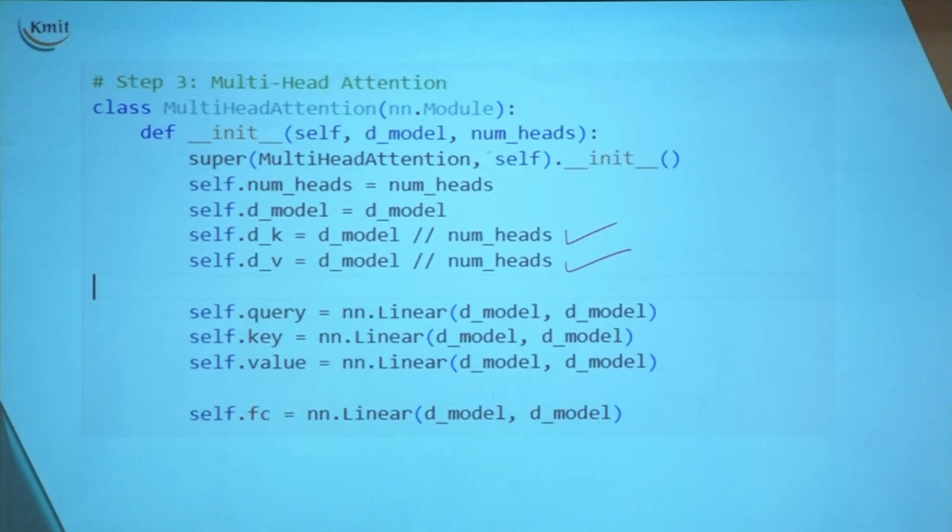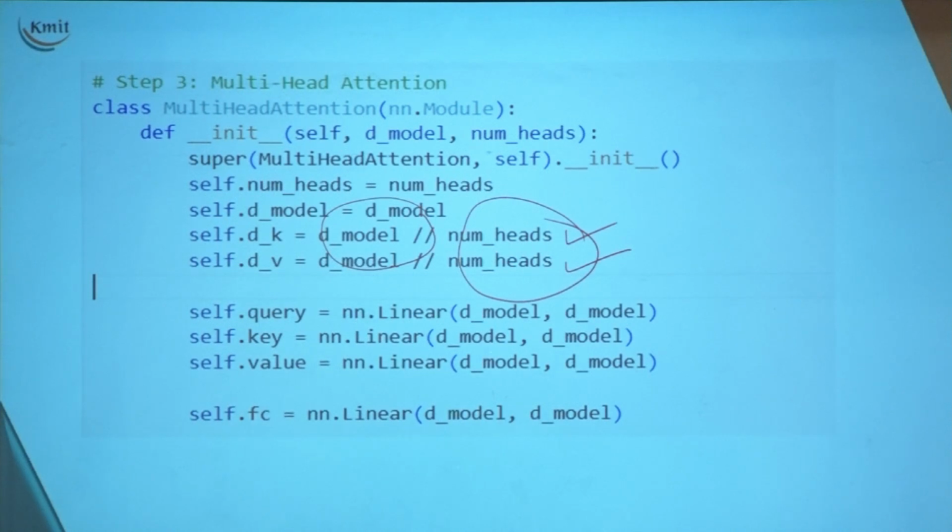Can you see here, d_model divided by number of heads? In multi-head attention, we take 512 as the sequence. If I take d_model equal to 512 and I have 8 heads, I divide d_model by the number of heads. So 512 divided by 8 is 64. If I take 128 divided by 8, it is 16. So 16 times I process my Q and K values. Are you all clear with this? Yes or no?